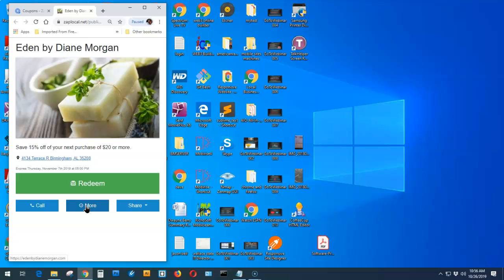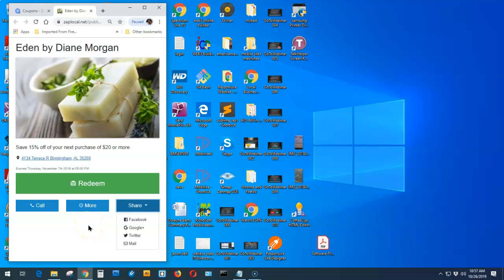Again, you could use the virtual business card, or you could use the one-page website. And then the share button. When the customer clicks share, they're able to share this with their friends on Facebook, Twitter, and email. Google Plus is no longer a valid option. Hopefully we'll get this upgraded soon to where it goes to Google My Business, and then we'll be able to link it to your business site on Google. But for right now, your customers can actually become your agents by sharing this on Facebook.